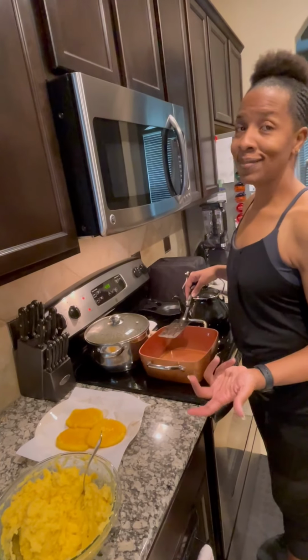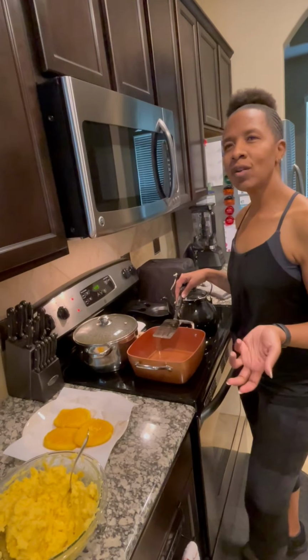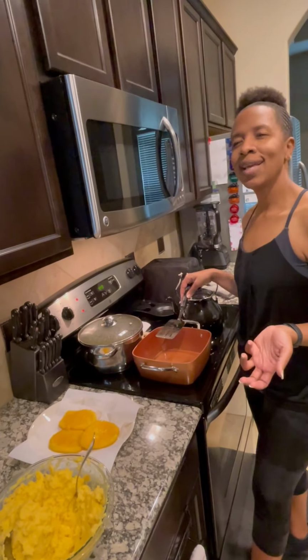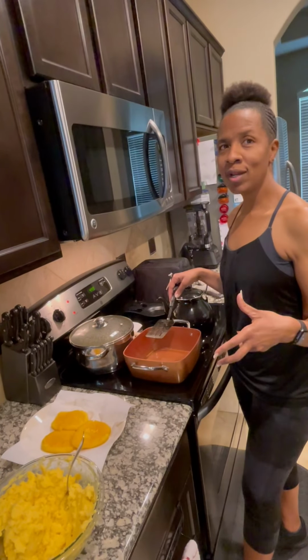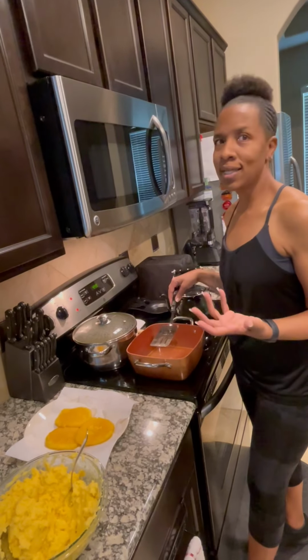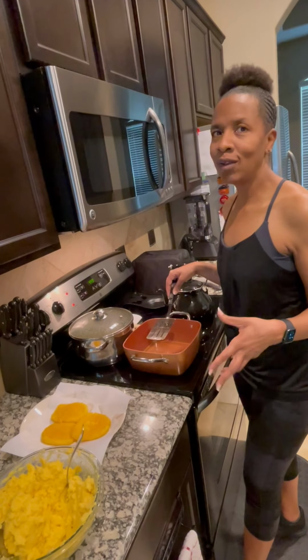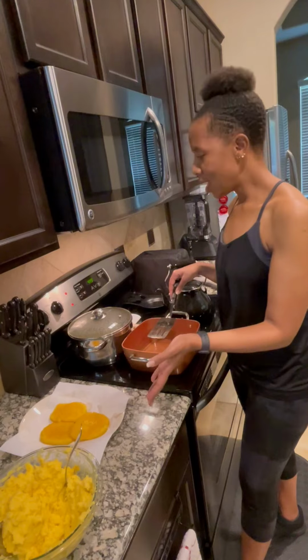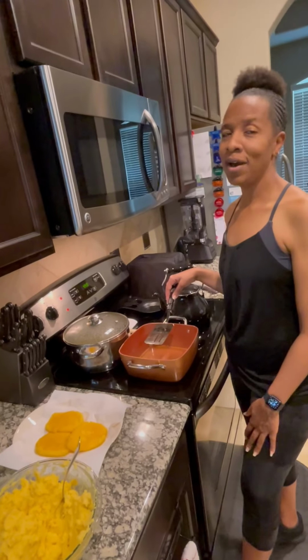There you go. Hot water cornbread. It's absolutely delicious. It doesn't really have that many calories. I think it's like, I don't know, 80 calories per hot water cornbread. And then of course greens is low in calories as well. So you have probably a 200 calorie meal there. You have bread and you have the green vegetables. So there you have it. Hot water cornbread.